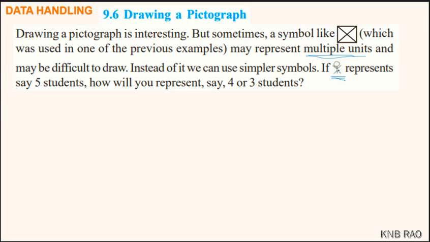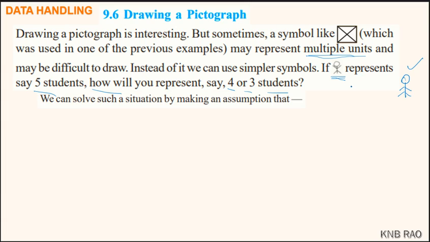For example, if you want to represent 5 students, let us say you have used a face type or a symbol of a person, a simple symbol. If we draw like this, it would be easy. Now the question comes, how will you represent some units such as 4 or 3 students? For 5 students anyway we are using this symbol, but if I want to represent 4 students or 3 students, how would it be? How would we draw a figure?